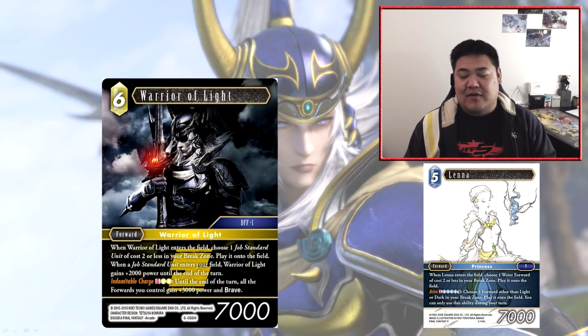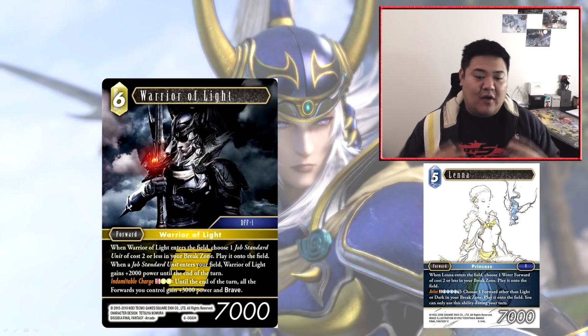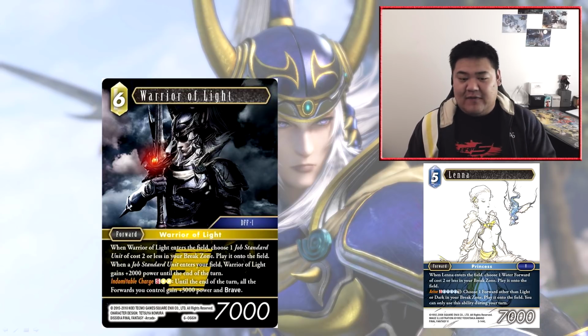And if you have any sort of additional buffs that give your Earth forwards additional power, then yeah, he's just at a higher base power already. So in terms of that, his strength is pretty solid. His S ability is actually not too bad, giving all your guys plus 3,000 power. It's pretty solid. There is no restriction on this effect, in the sense that you can do it on both your turn or your opponent's turn, so you can use it offensively or defensively.